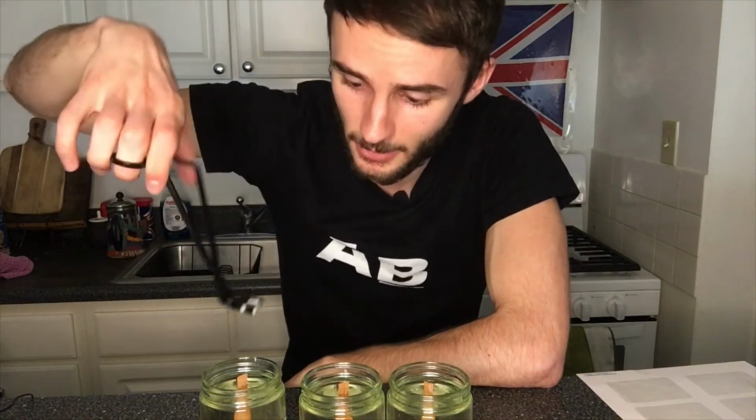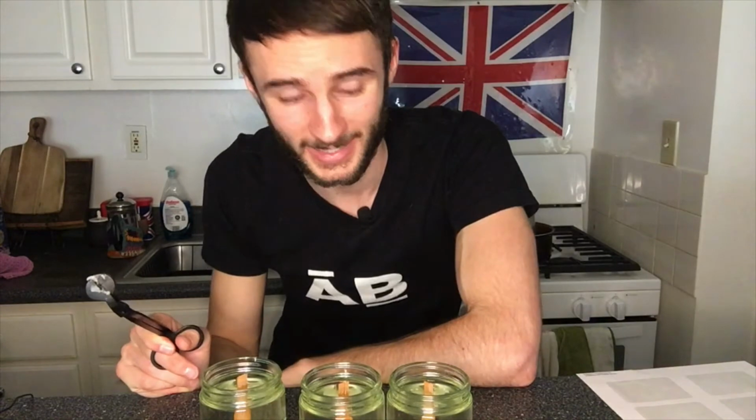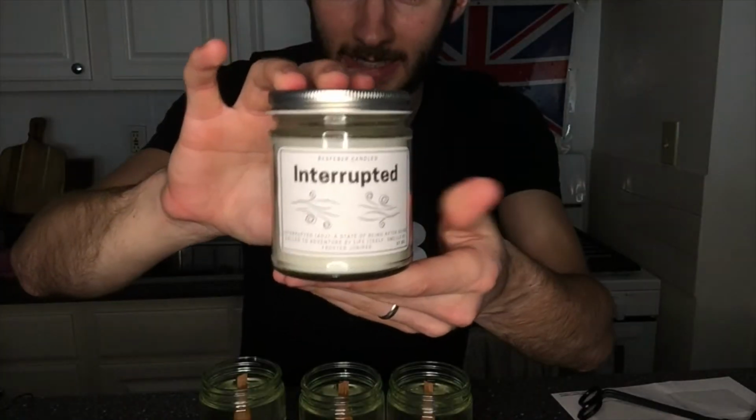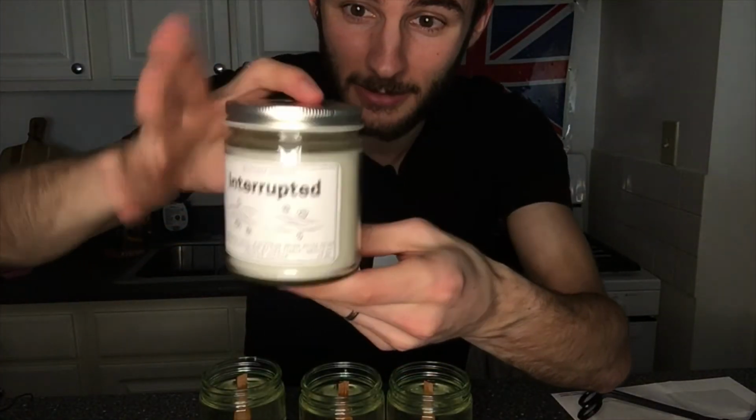To clip the wicks, I'll be using this tool to stick it down into the candle and just clip the wick at the top of the candle so that there's just a tiny little sliver hanging above the wax. Then of course I just take these off of their sticker pads, put them on the front, and I've got a finished candle. Again, here's what it'll look like when it is completely finished.